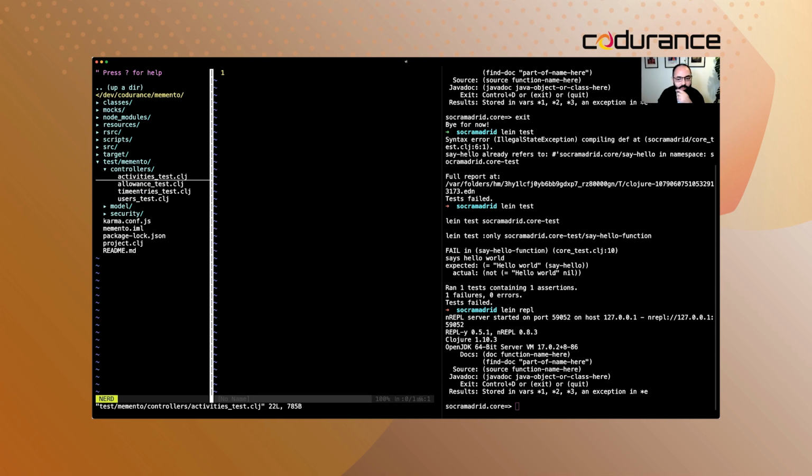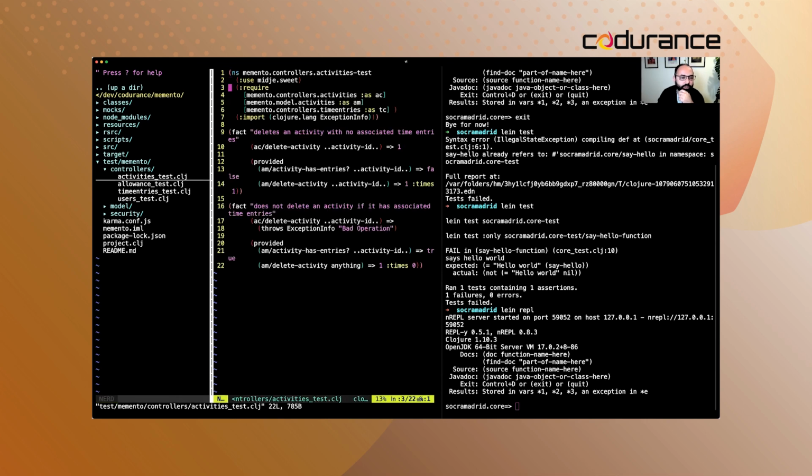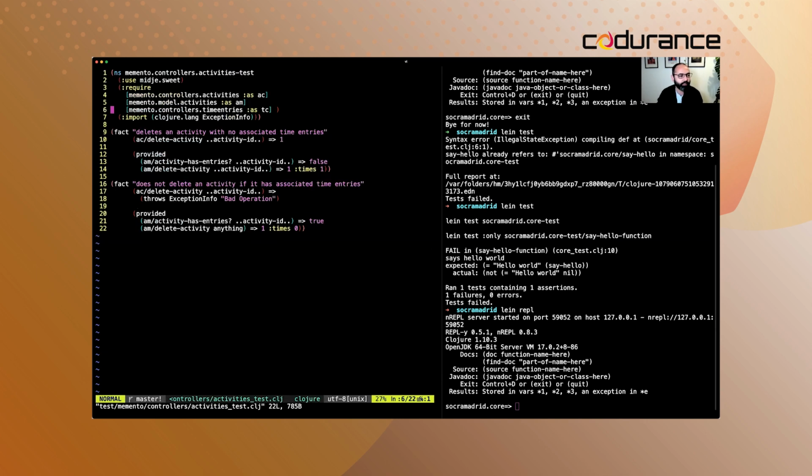It's a very similar idea. Mage is much better at doing mocking and these kind of things. I will show you mocking in Clojure test as well, but Mage is better.